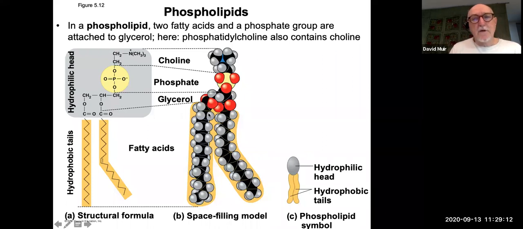This is a strange molecule because, remember we said lipids are hydrophobic. That's strongly hydrophobic. It is repelled by water, or it repels water. This group here, however, is very, very hydrophilic. It likes water a lot. So this is a schizophrenic molecule. It has a hydrophilic head and a hydrophobic tail. And it's going to behave in a peculiar way when I put it into water.